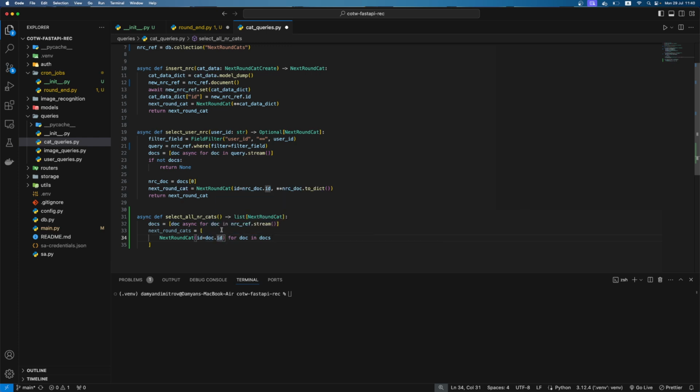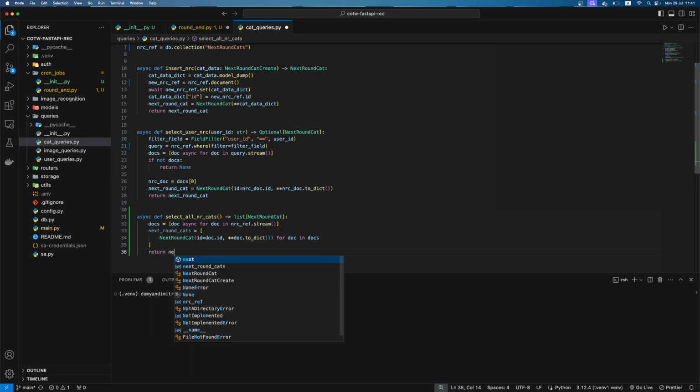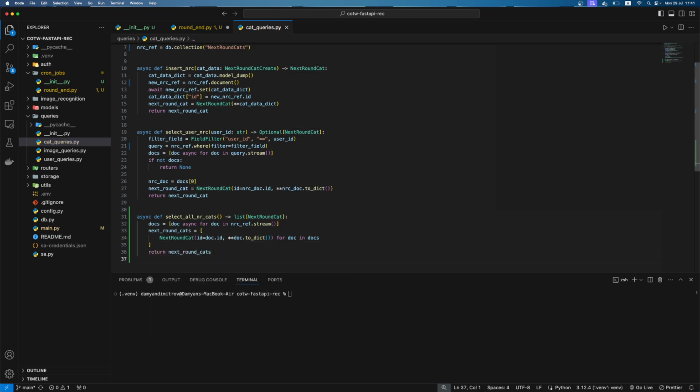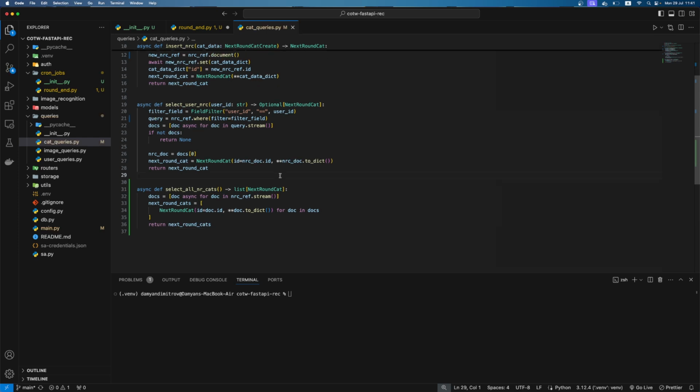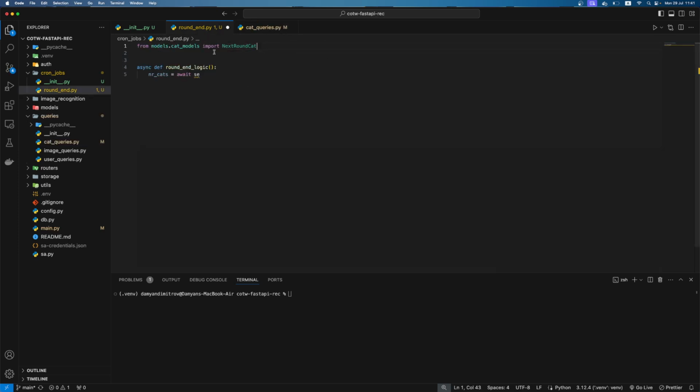And here one more thing, doc dot to dict. And return next round cats. Again, a simple query, and we will import it from queries.getQueries import select all next round cats, and we will use it. So we have all the next round cats.